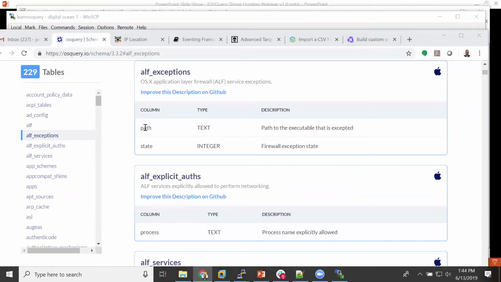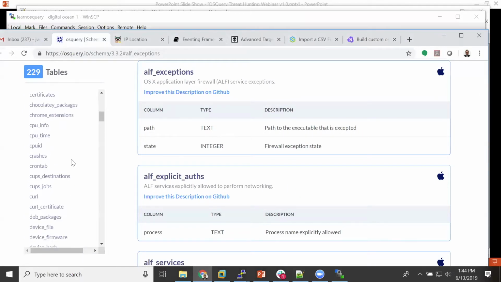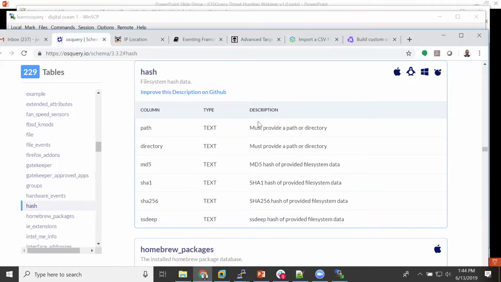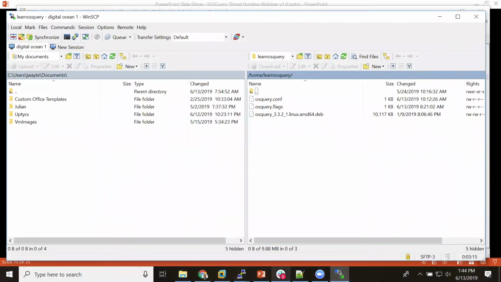And in fact, in here, I think there's details on the hash table as well. So you can just say select from hash where path equals, and it'll give you those hashes. And yes, Osquery can handle SHA-256. We'll go ahead and have a look at that right now.